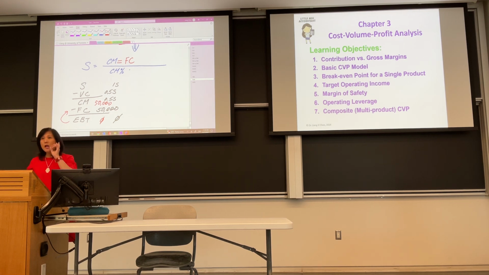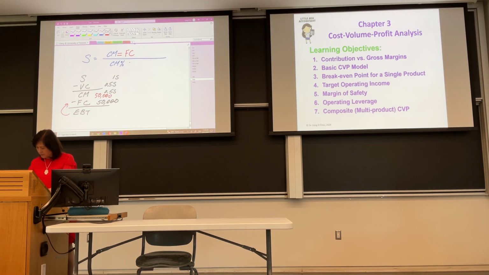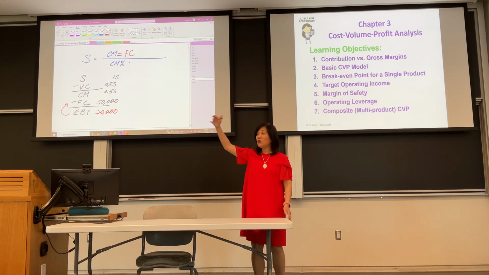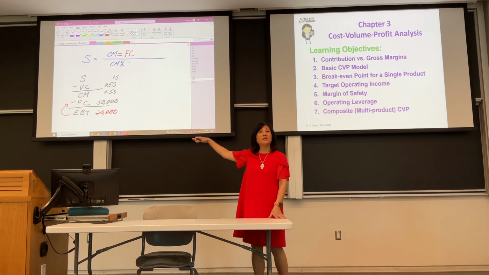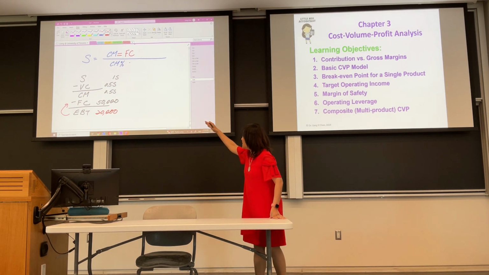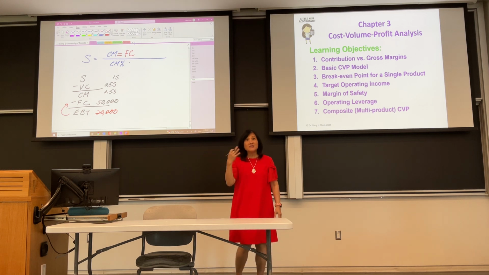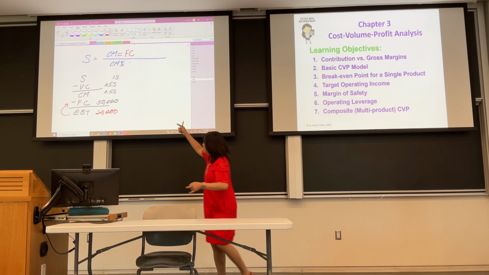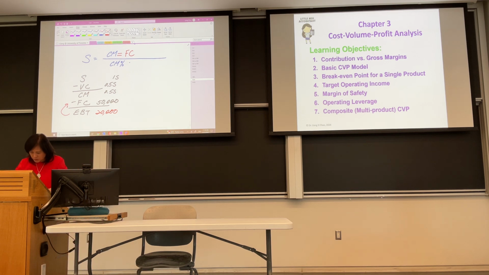Just fixed cost. Now, if you want to have a profit, let's say you want a profit of $20,000. Then what happens? Your contribution margin has to be bigger, not only covering 50,000, you also need to have 20,000 left over. So you add the two together, your contribution margin has to be 70,000. Are we okay with this? Contribution margin is bigger, minus the fixed cost you have left over 20,000. So contribution margin, in effect, is the two added together. So you add a profit.